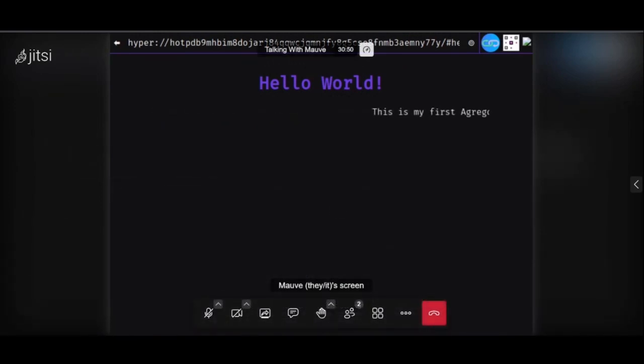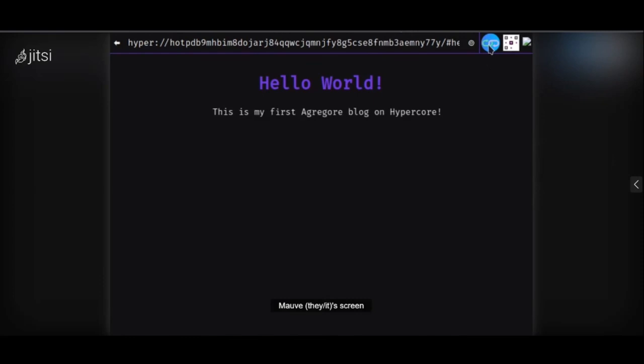The other little thing is the extensions that come built into Agregore. So one of my favorites is the web recorder archiveweb.page extension. And what this lets you do is you can navigate to any website, be it peer-to-peer or non-peer-to-peer, and you can actually create an archive of that website to save for later. And in fact, you can take that archive and upload it to the IPFS protocol and share it with people over the peer-to-peer network, just like you would any other data.